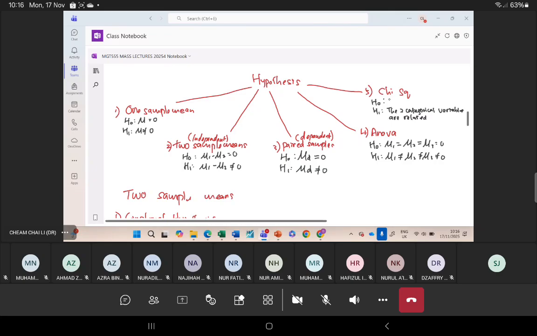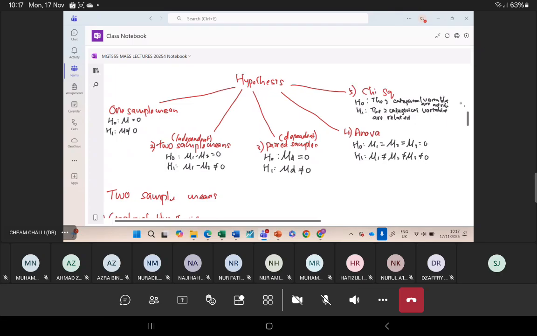And for null hypothesis, the two categorical variables are not related. Okay, so ingat yang null hypothesis adalah not related, right? Alternative hypothesis, the two categorical variables are related, right?